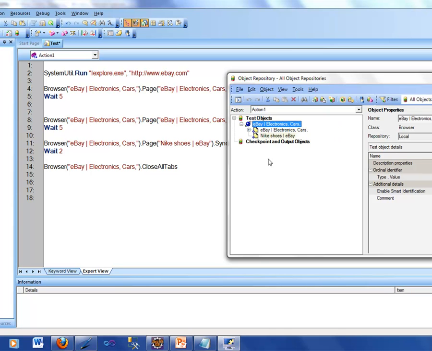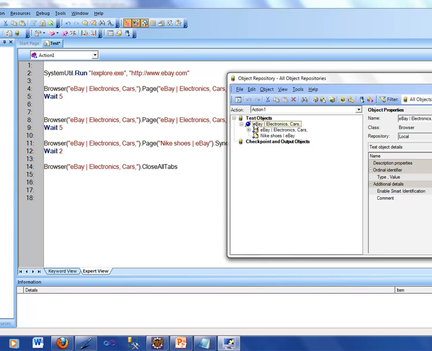In the object repository, there are two areas: this, and this. These are the test objects, and if I collapse it, this is expanding, this is collapsing. Right now there is this blue thing, that little icon, that little picture, which is the representation of the browser.